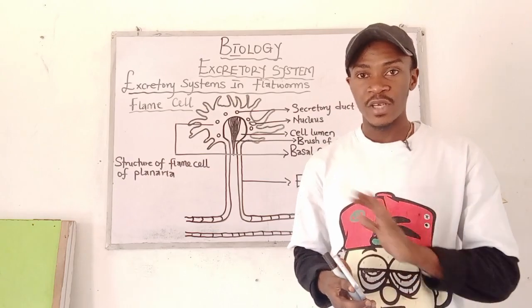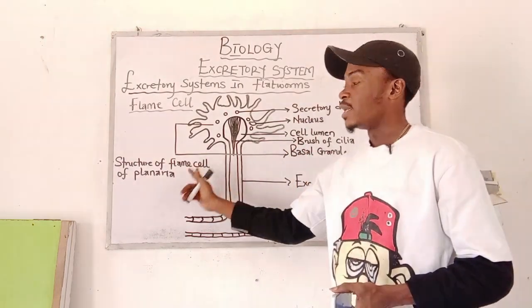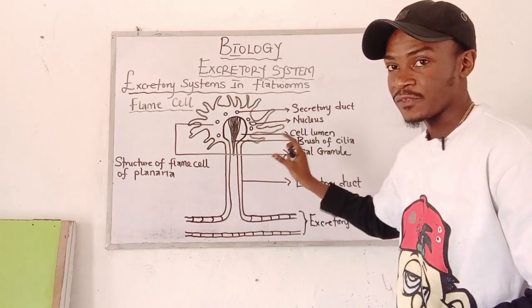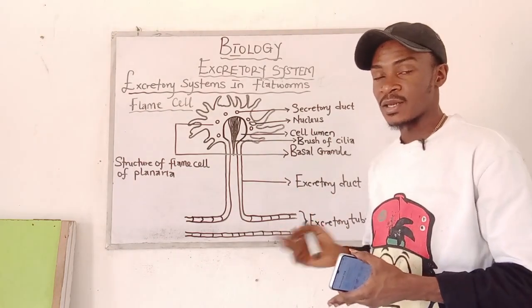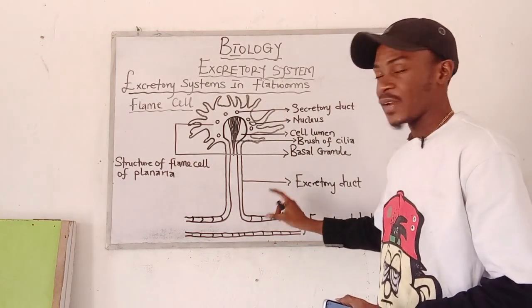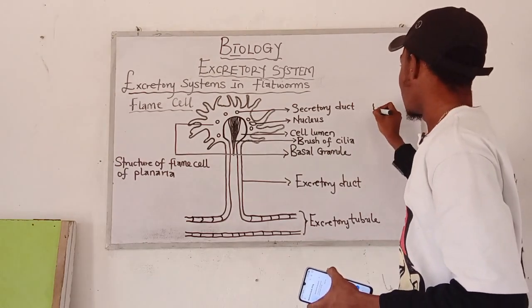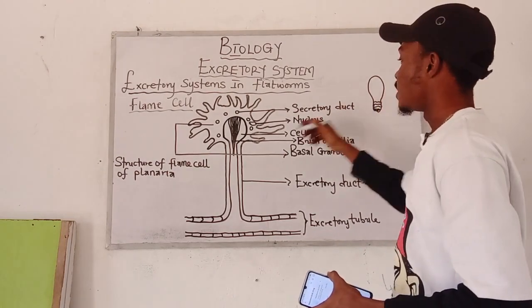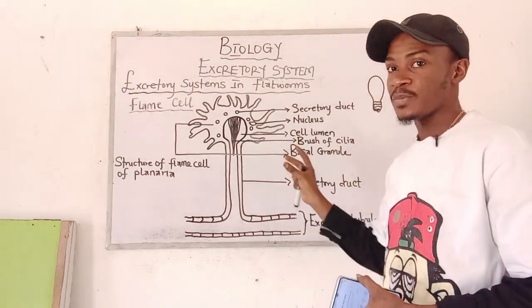Now that we're done with the overview of the excretory system of the flatworm, let's get right into the excretory system in planaria specifically. You remember I promised to focus on planaria when discussing excretion in flatworms, right? Examples of flatworms include planaria, of course. Schistosoma is another one. Tapeworm is also a flatworm. Now, this is a diagram of a flame cell. Flame cells are basically bulb cavities, the shape of a bulb. Bulbs are something like this, right? So you can see this is quite similar to what we have here. So flame cells are bulb cavities that are funnel-like in shape as well.